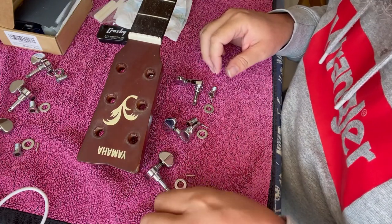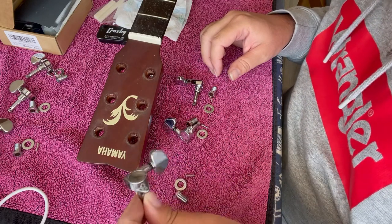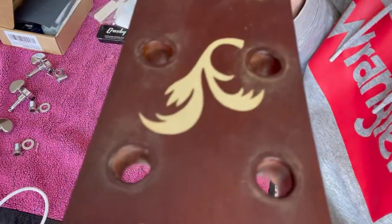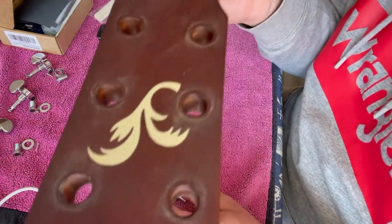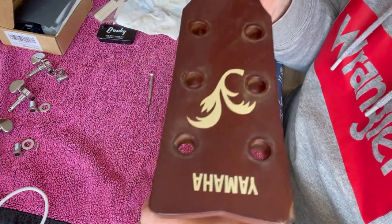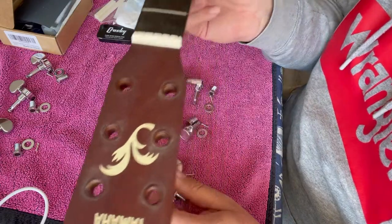Pegs and our nuts and washers are now all cleaned up and lovely and shiny, ready to go back on the guitar. But we have a very dirty headstock, so you can't see any shine on there whatsoever. And it's a beautiful day out in the garden, so you should see a nice shine glinting off that, but there's nothing.